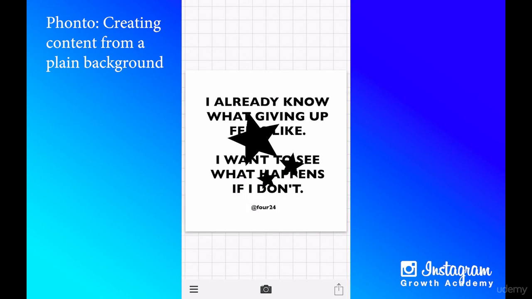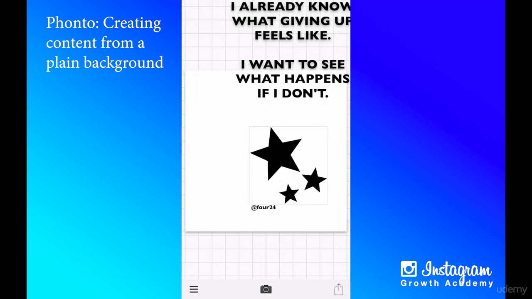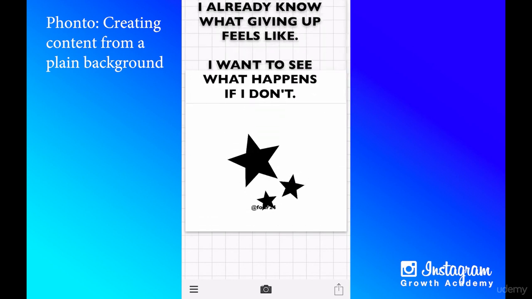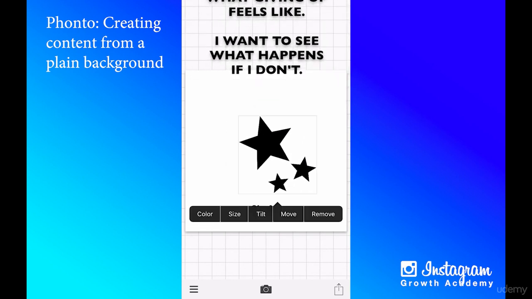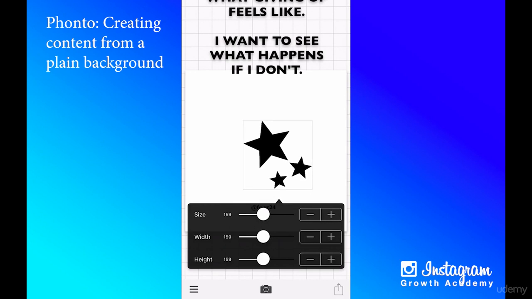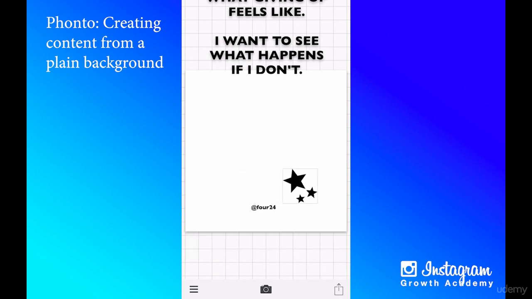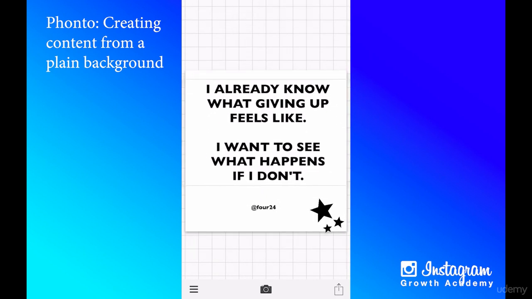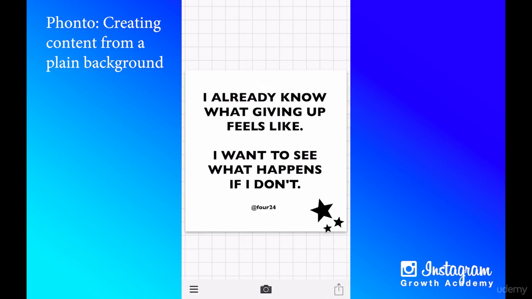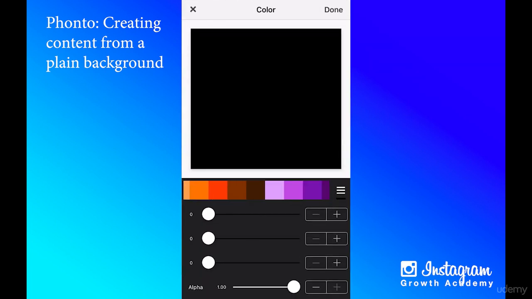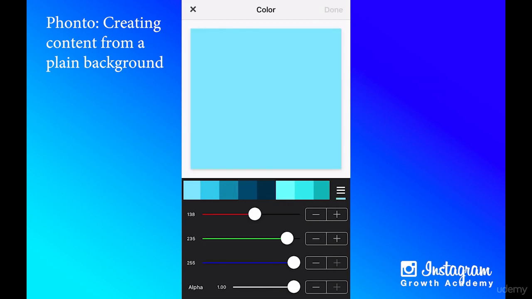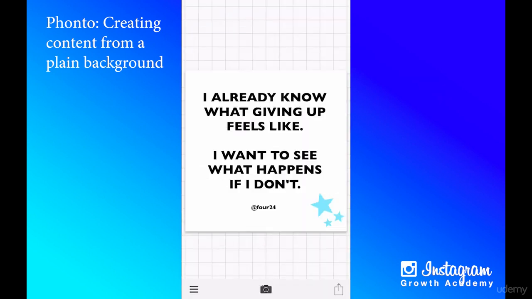I'm going to tap on okay. And when that's the case, just move everything out. You can put that back in a second. Put it on the bottom right. I'm going to bring the text back, and I'm going to change their color to something a little more starry. Like that. Yeah, that's better.